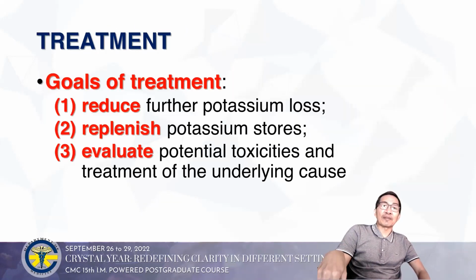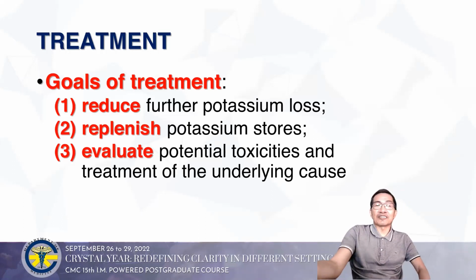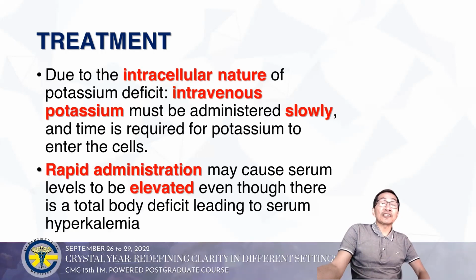Now the goals of treatment. Of course, the goals of treatment would be these three things: to reduce further losses of your potassium, to replace what is lost, and to evaluate potential toxicities and treatment of the underlying cause. Due to the intracellular nature of potassium deficit, intravenous potassium must be administered slowly and time is required for potassium to enter the cell. Rapid administration may cause serum levels to be elevated even though there is a total body deficit, leading to serum hyperkalemia.